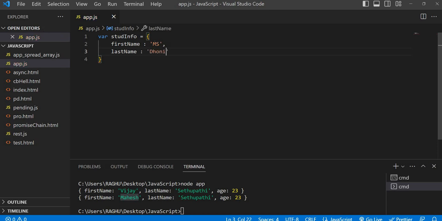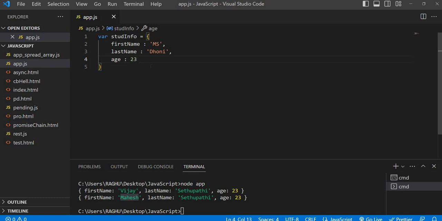Dhoni. Or just ping me in the comment section who your favorite cricketer is, just for fun. Otherwise it will be boring if I explain for more than 10 minutes. So first name MS and last name Dhoni, and age I think now is 41, but I'm just considering student details, so it's good to take 23.